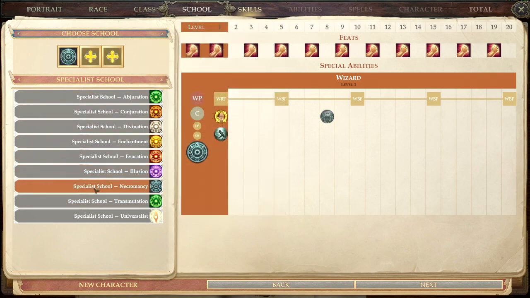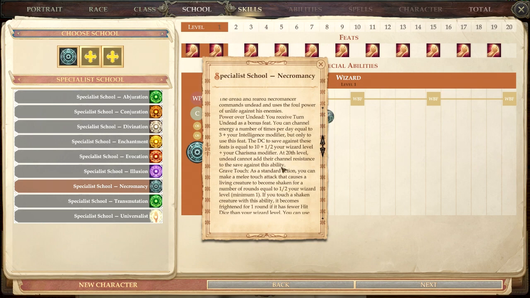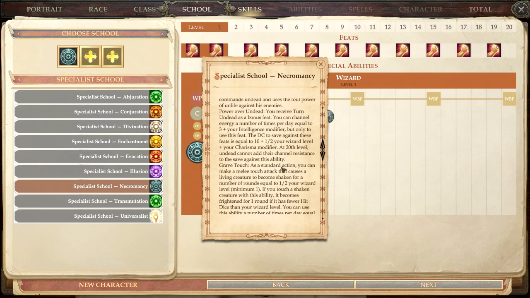Necromancy. The dread and feared necromancer commands undead and uses the foul power of unlife against his enemies. Power over undead. You receive turn undead as a bonus feat. You can channel energy a number of times per day equal to 3 plus your intelligence modifier, but only to use this feat. The DC to save against these feats is equal to 10 plus half your wizard level plus your charisma modifier. At 20th level, undead cannot add their channel resistance to the save against this ability.